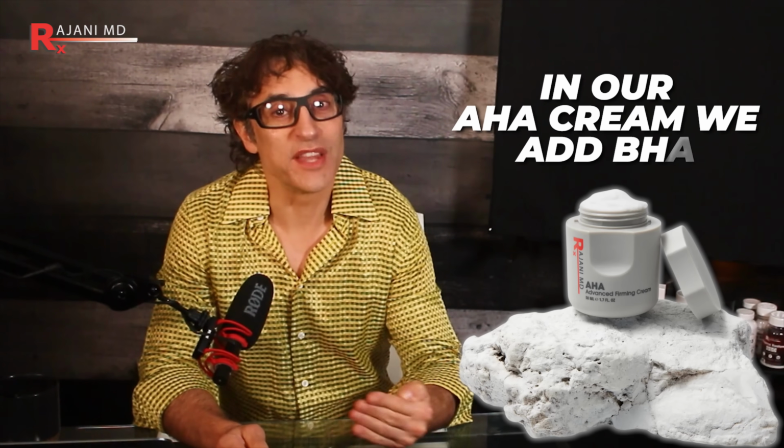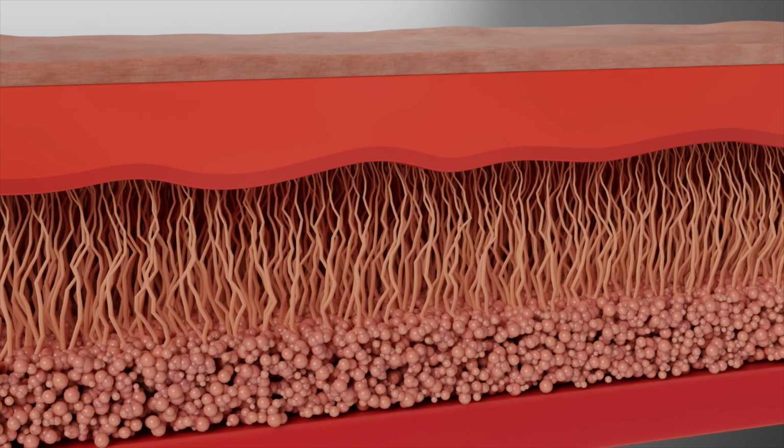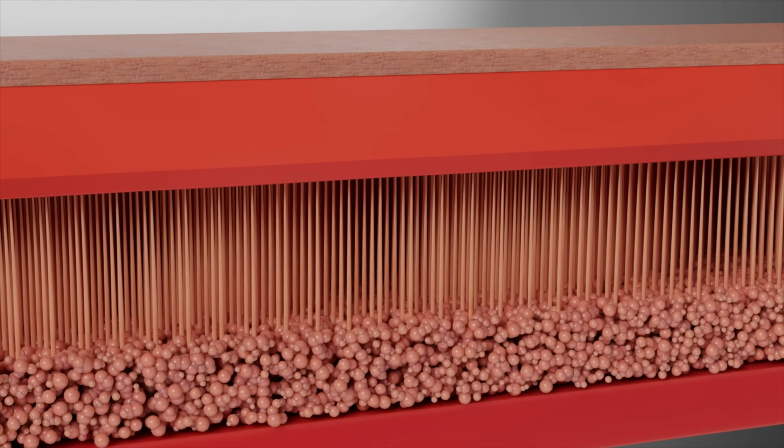That's why often with an AHA cream, we add a BHA, a beta hydroxy acid, because it's fat soluble and it works well for acne. So AHA creams you'll see mixed with a BHA. A BHA would be like salicylic. Bromelain also boosts skin elasticity by enhancing collagen synthesis. And that's what adds bounce and the return to the natural state after the skin is pulled or tugged or stretched. Now, we talked vitamin C.